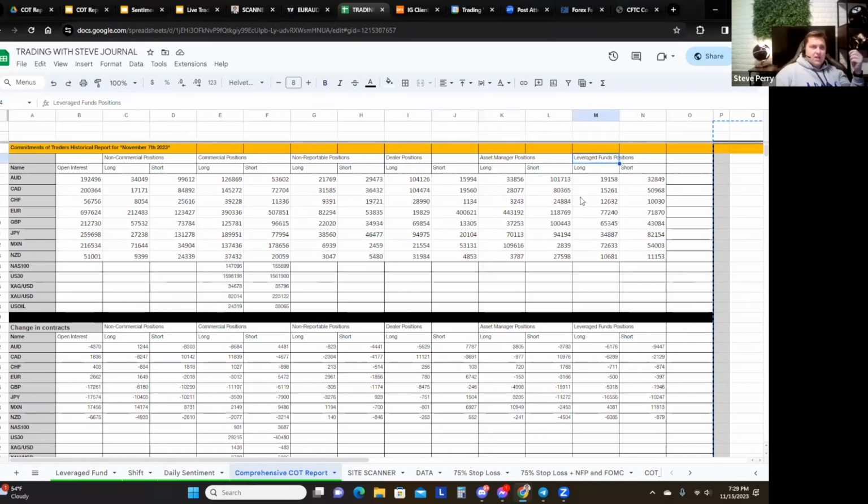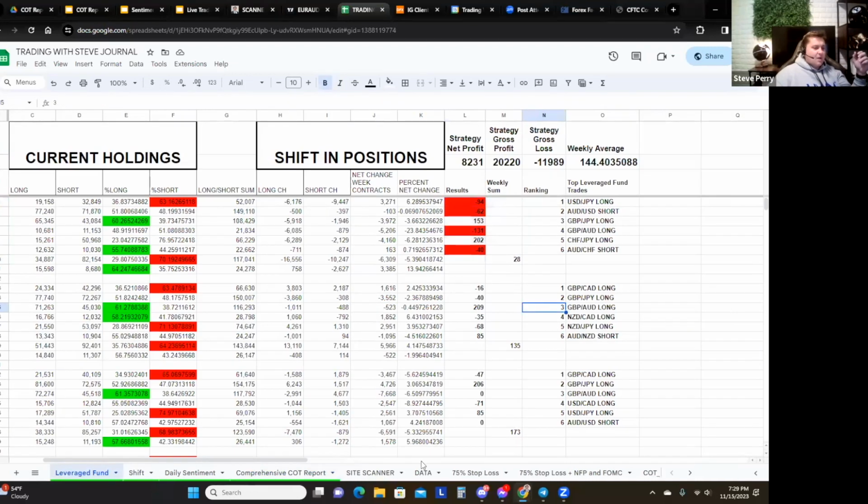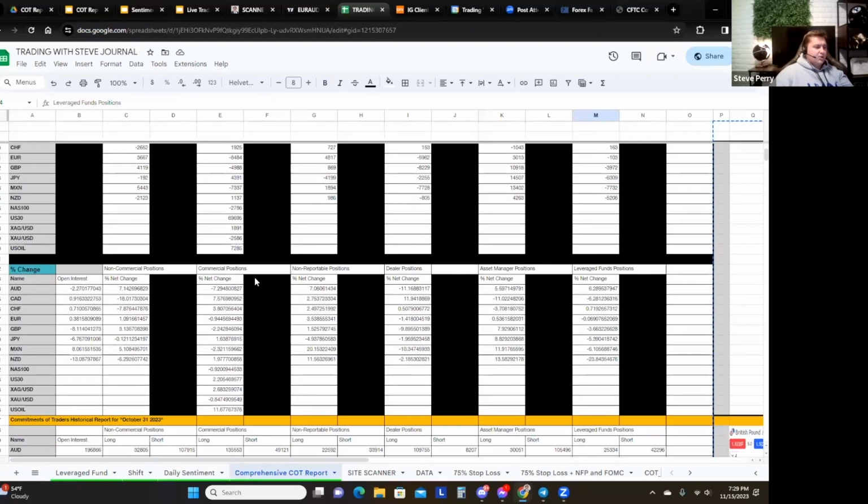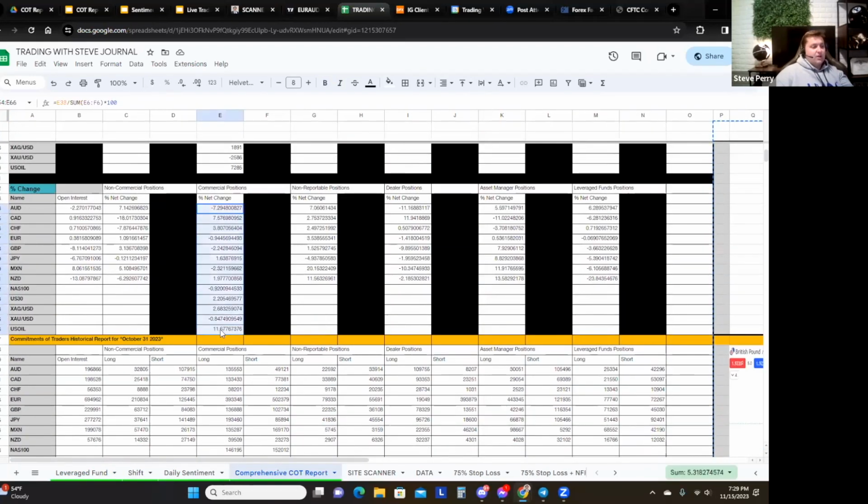So you guys know every week we take the top 6 leverage funds trades. This is our long-standing strategy. This is our old faithful strategy. What we do with those is we look at this first tab over here. We're just looking at the top holdings of leverage funds. So we come in here and grab the most bought and then the most sold currencies in leverage funds, and that's what helps generate the top 6 trades a week. And then the shift trades come from whatever we can produce from the shift calculation that we run, and that's how you're getting your top 6 shift trades each week.